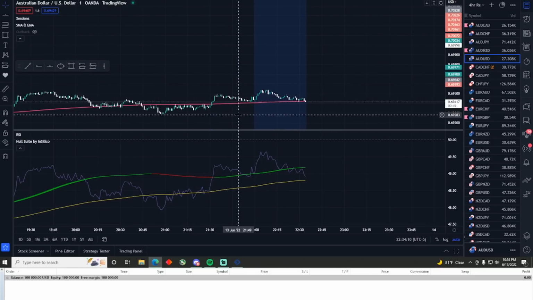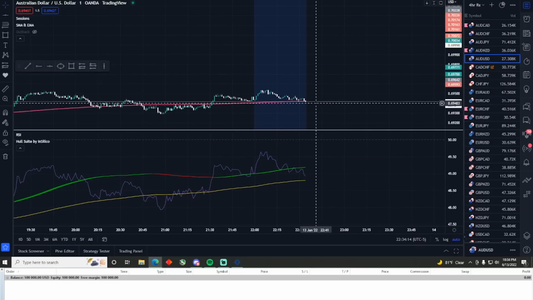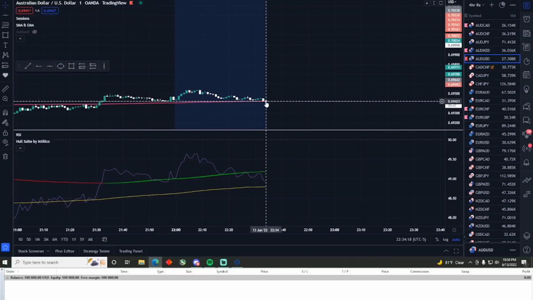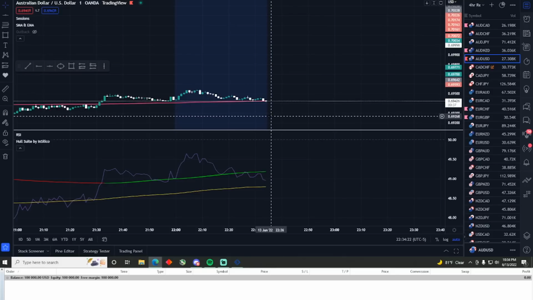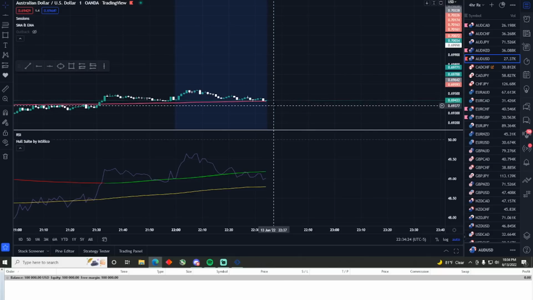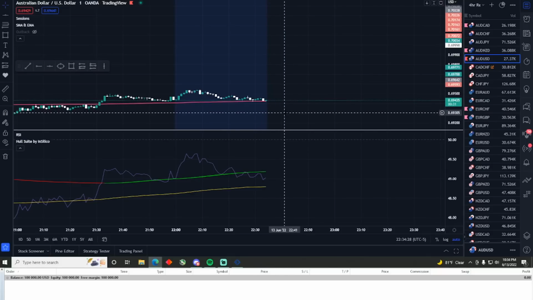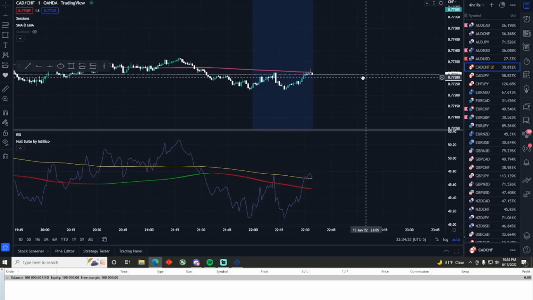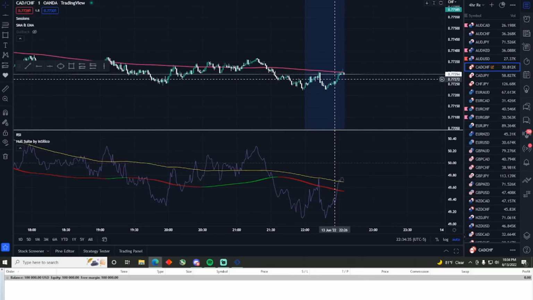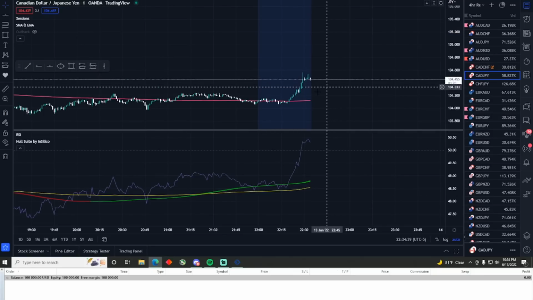So ultimately, what I would like to see from it is a push down. It'll come up to retest. I'm gonna mark this red because what I see here is I want to see a push down to gap a little bit, and then I want to see it come and retest at 227, and then I want to see it break that low that it forms here. But we'll see if that happens. We shall see. It's bouncing off hard from the 227 on CF, so we're not really looking for that.